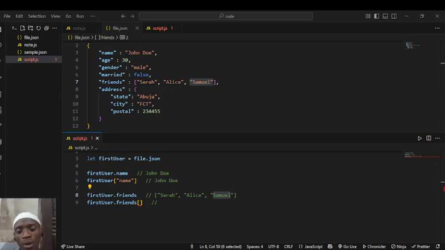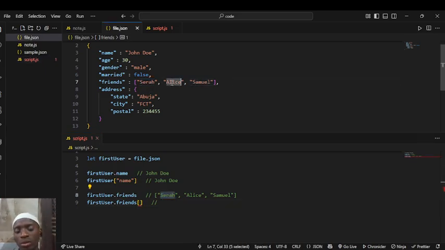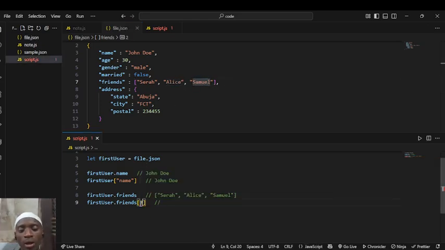So if you mention one, you are wrong. The index position for some is actually two. So we have 0, 1, 2. You also mentioned three. You are close to it, but not the right answer. The correct answer here is 2, because the first item on this list is 0, the second is 1, and then the next is 2. So we can have 2 here, and that will give us summary.